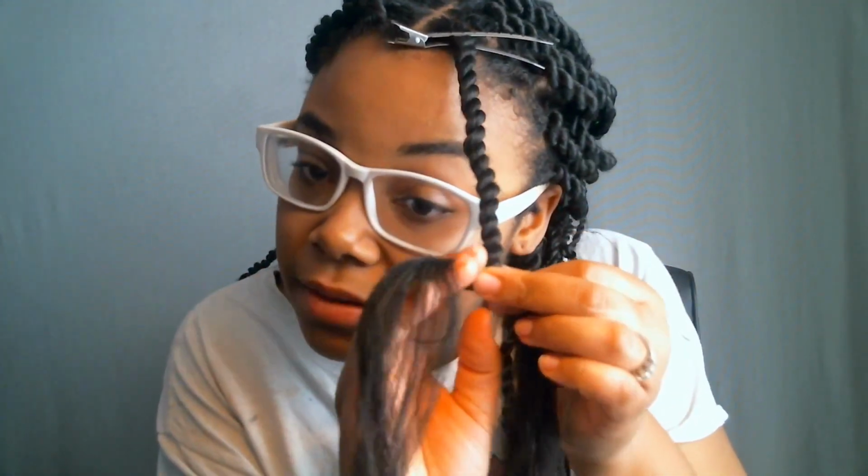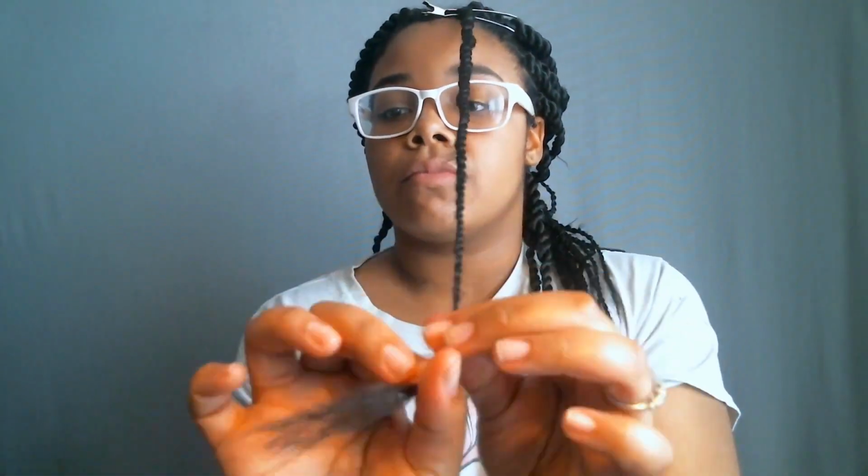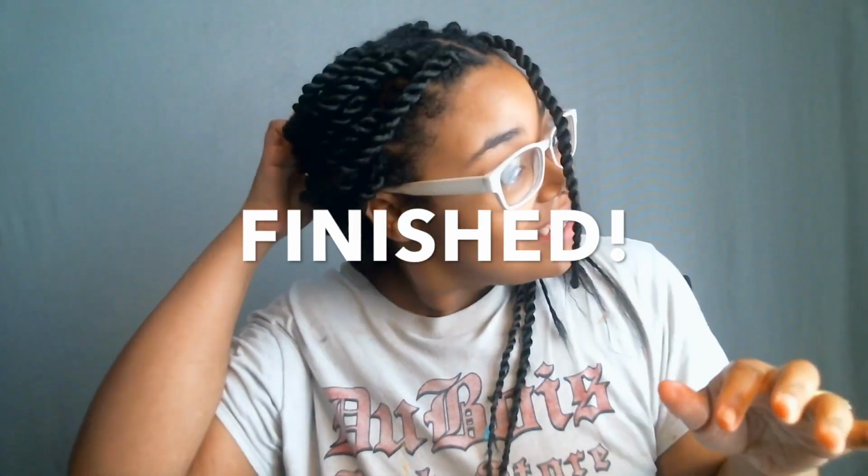And I'm just going to continue all the way down the twist until it's done. And I'm going to continue to apply some edge control just to make the hair a little bit more tacky and stay together. Now you can go through and cut off any little flyaways on the strands if you want to.